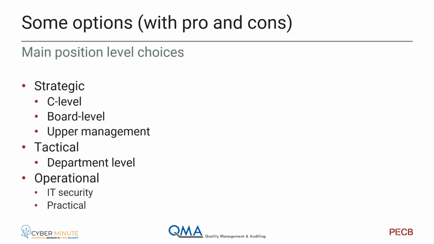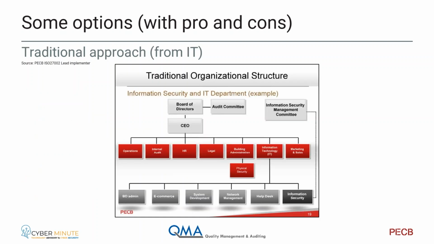On the strategic level, you really talk about board level, C-level, director level, upper management. The capability to decide and to move on the company is very interesting. Usually they lose the connection in the operational part of that one, and that's where the tactical department level comes in. As mentioned, the department level. They both need part of the implementation of information security, but the real foot on the ground is really an operational level, and that's actually also where the courses like the ISO 27001, the 27002, and also risk management will explain a few things, right?